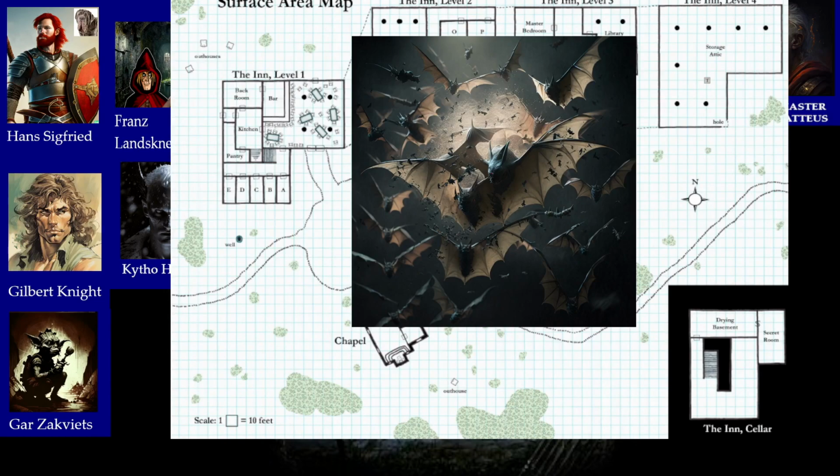And now we have Gar. There is... Two on each, right? Yeah. I'll take a shot at the one closest to Hans. Roll a d6, on a one or two, you hit Hans. Nope. Okay.